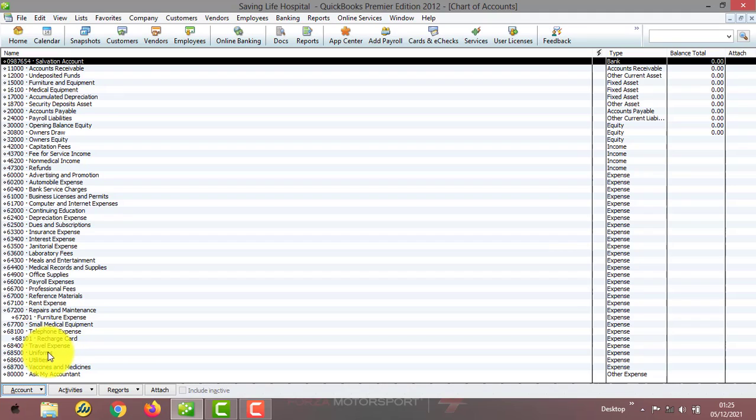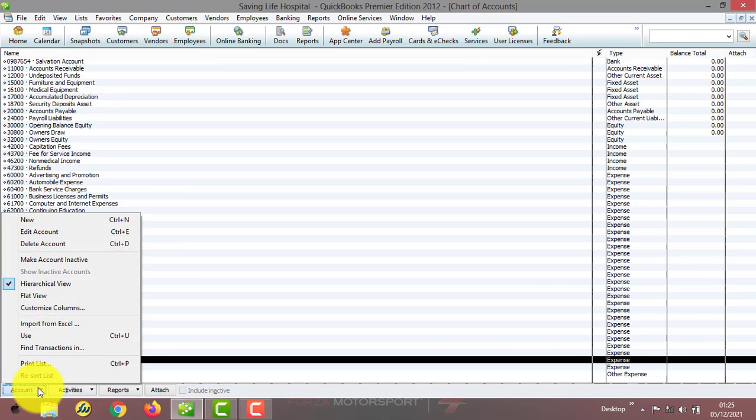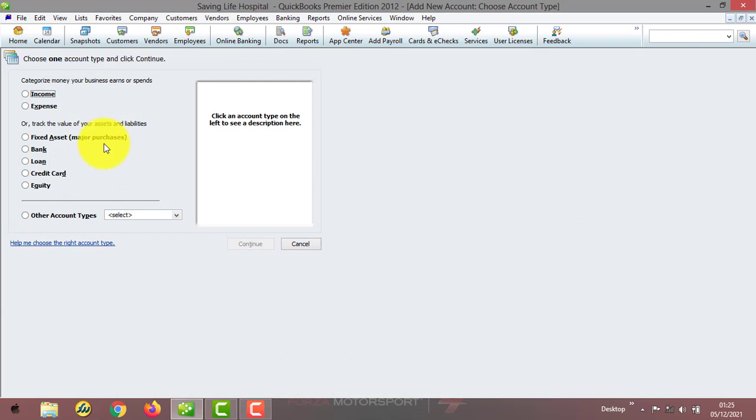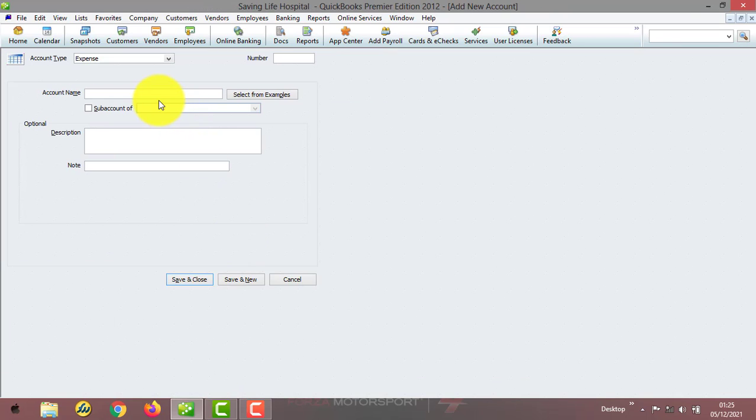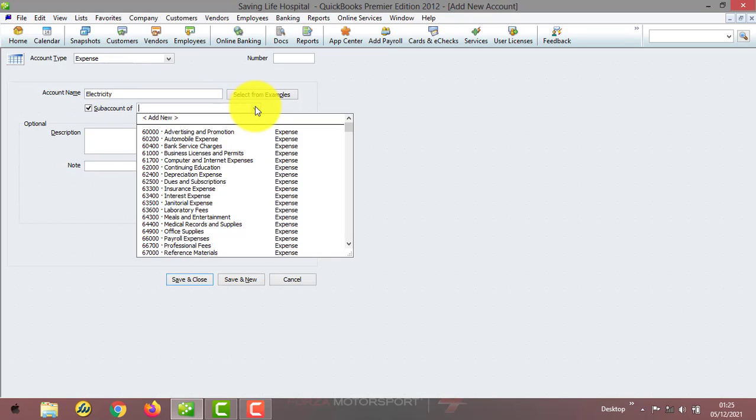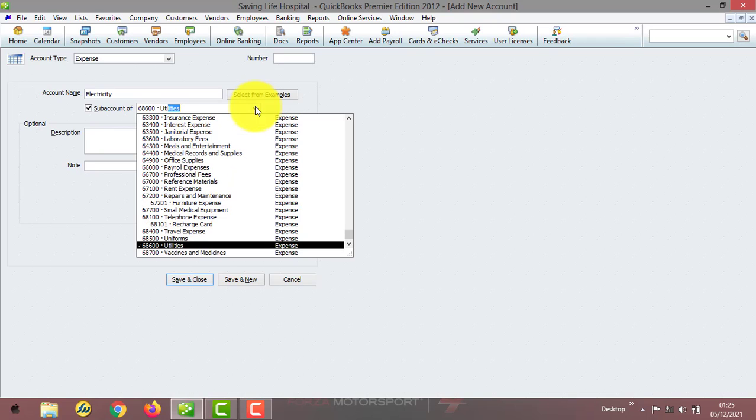We have utilities. If I click on utilities, I go to Account, New, click on Expenses, Continue, and I type the account name Electricity, sub account of utilities.